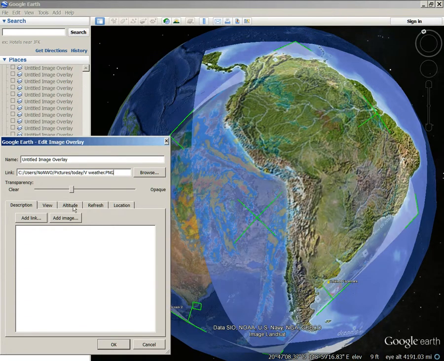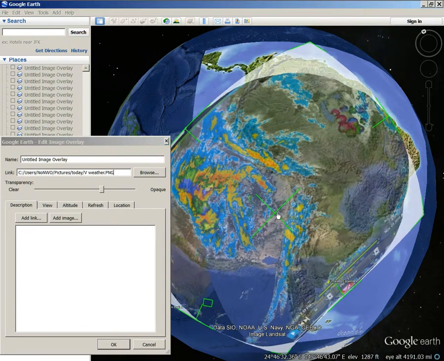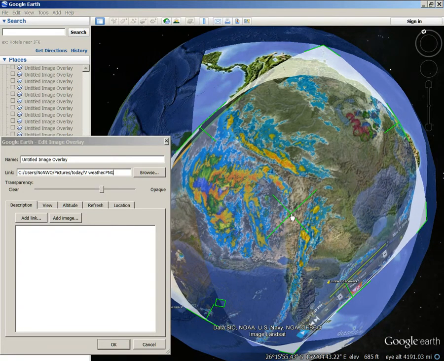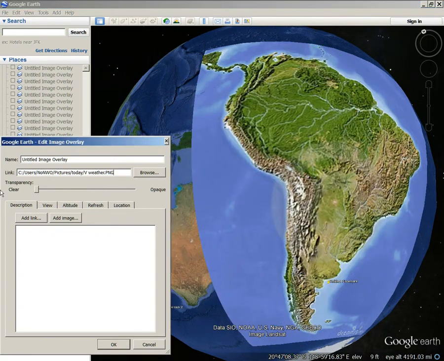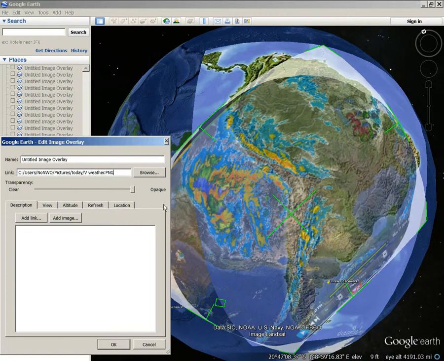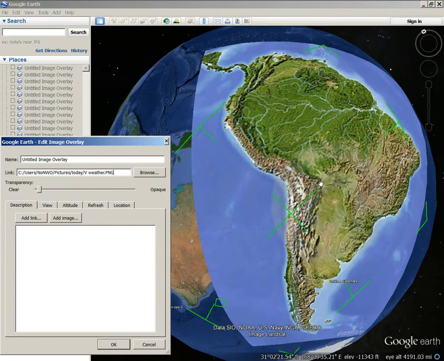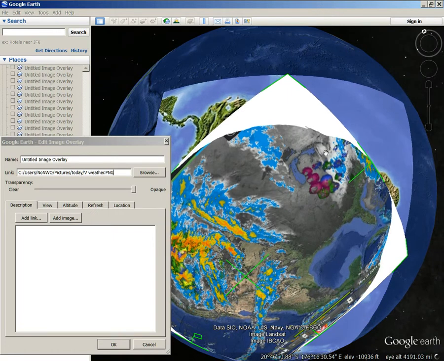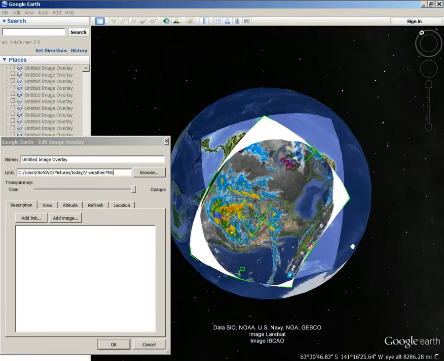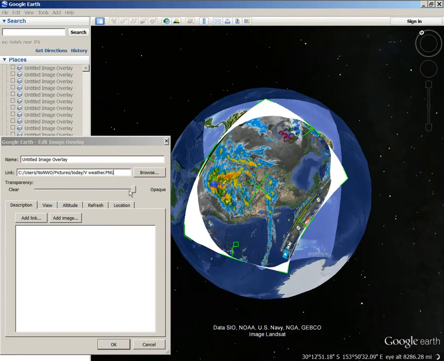I don't want to get it too far out of alignment with Australia there. See the curve right here? You can see all that in there fitting. This is curved the other way, but you know, it's the weather. So there, you see the top shape of South America there now, pretty much. This is in place.